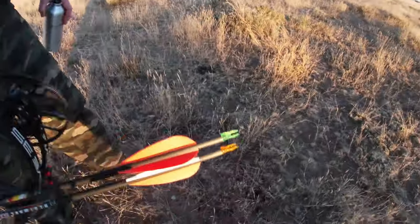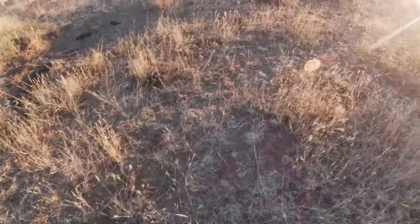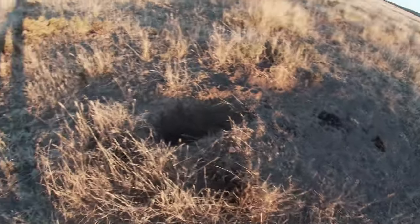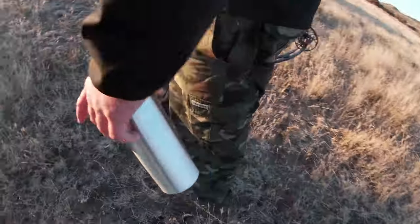Okay, so we're still following the blood trail. It's a good amount of blood everywhere. And then we found this. Now we're trying to find the next splatter. Can you stand your foot? Okay. Hold on.